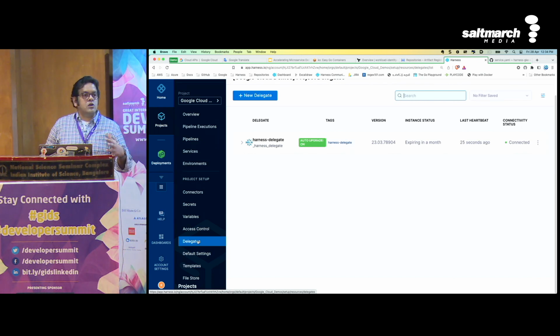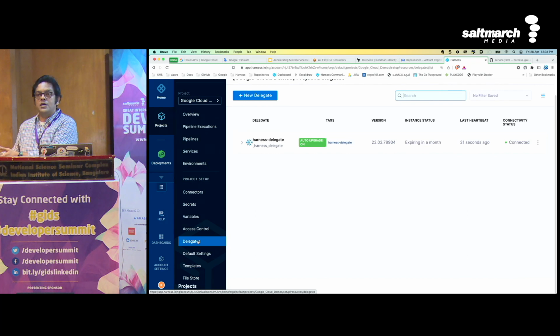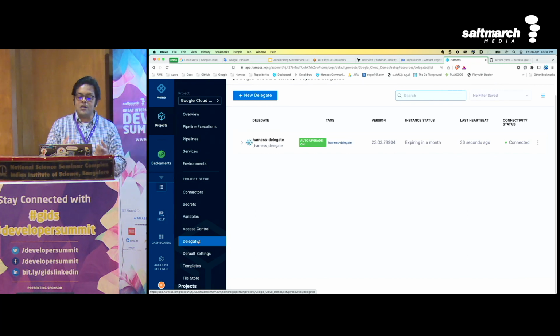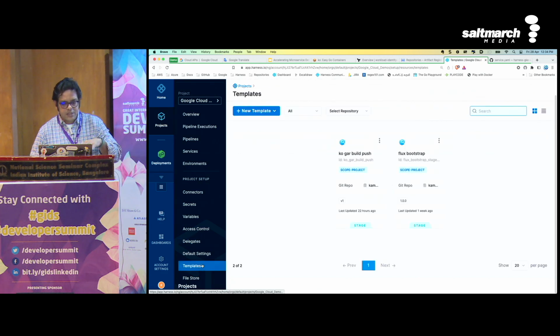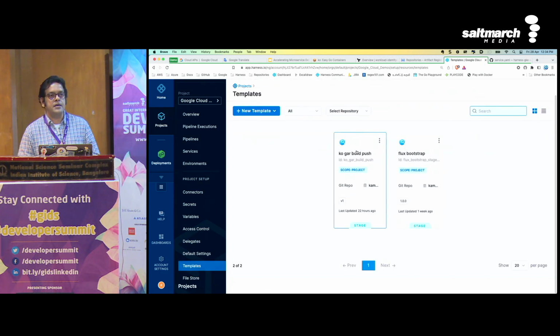In another case, you don't want to use any of the cloud, you just want to manage or draw the pipelines on the cloud and have everything else taken care of within your environment, and that could also be done. So that's what the delegate does. It's a simple utility that runs within your data center, right? So I have a delegate right now. This runs within my Kubernetes cluster so that it understands the namespaces and other things there to go do the deployment. Another interesting thing which we have used in this demo is templates, right?